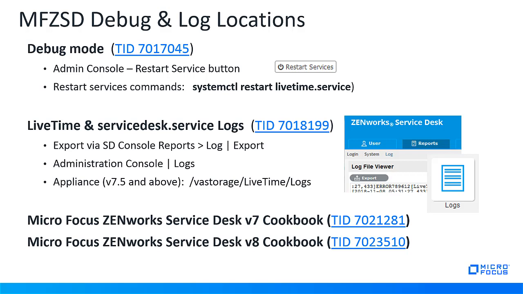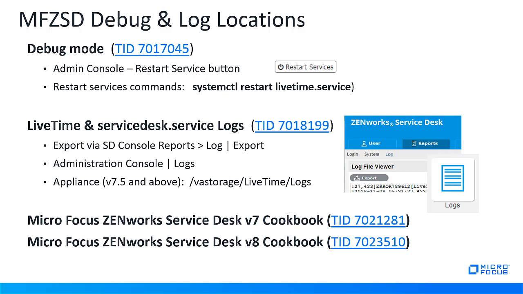Micro Focus ZENworks Service Desk Debug and Log Locations. You can reference TID 7017045 if you want to set it in debug mode. If you need to restart, you can use the Restart Service button in the administration console on version 8.0, or you can run the command line for the systemctl restart lifetime service. To look at the lifetime and service desk service logs, check out TID 7018199.